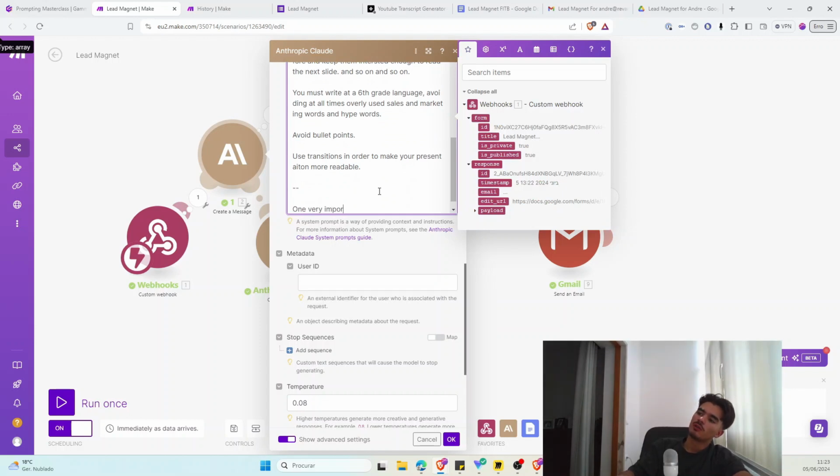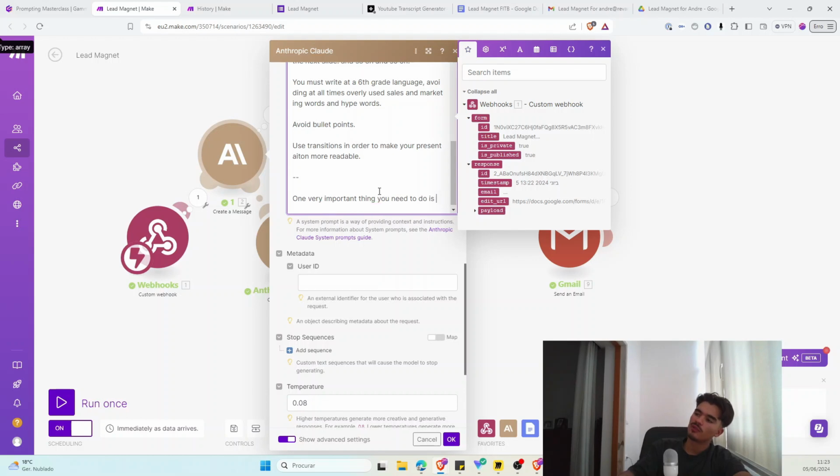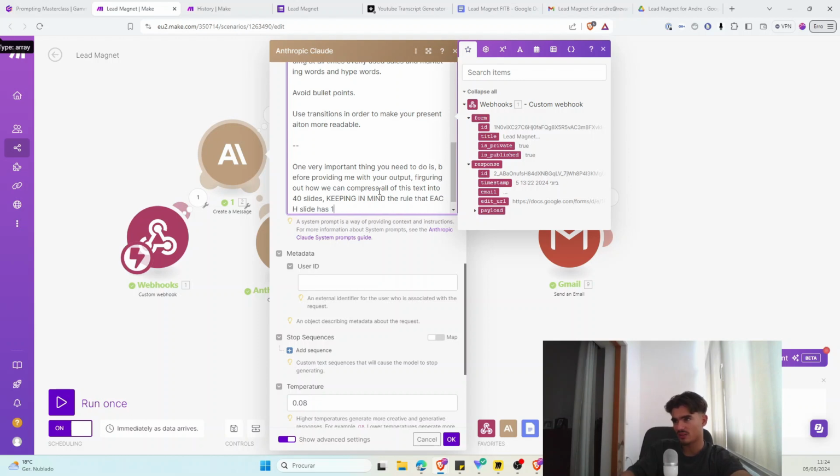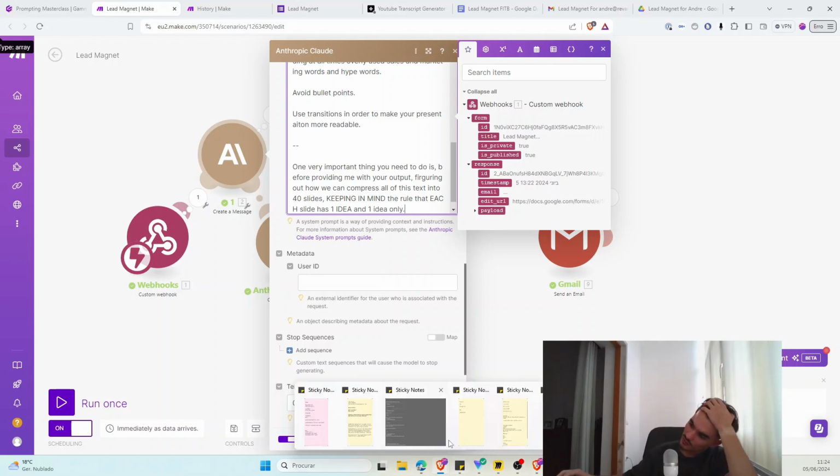One very important thing you need to do, before providing me with your output, is figure out how we can compress all of this text into 40 slides, keeping in mind the rule that each slide has one idea and one idea only.